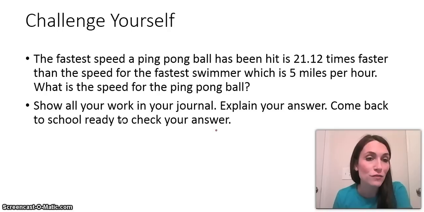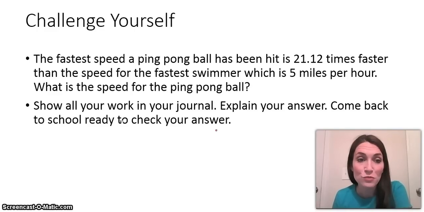Now it's time to challenge yourself. The fastest speed a ping pong ball has been hit is 21 and 12 hundredths times faster than the speed for the fastest swimmer, which is 5 miles per hour. What is the speed of the ping pong ball? Be sure to read this carefully, show all of your work in your journal, explain your answer, and come to school ready to check your answer tomorrow. Good luck.